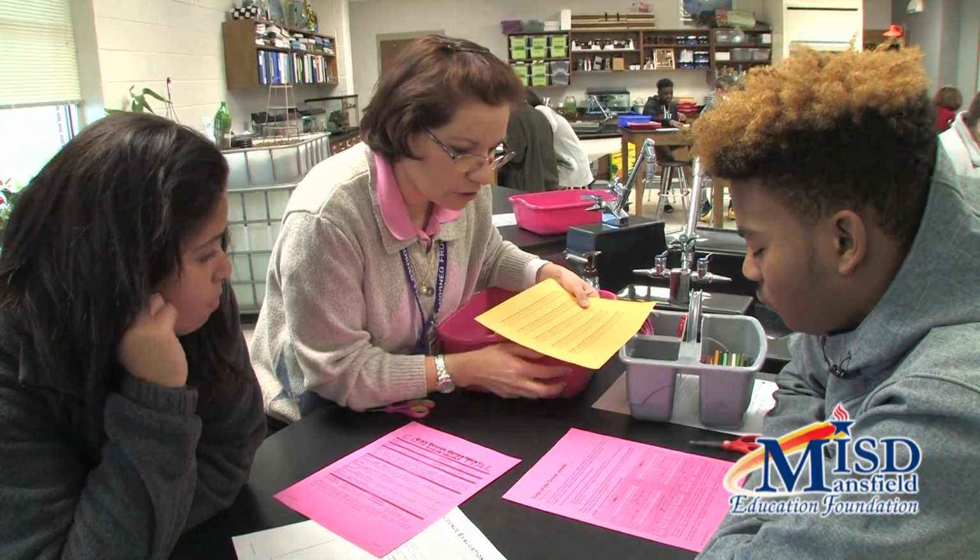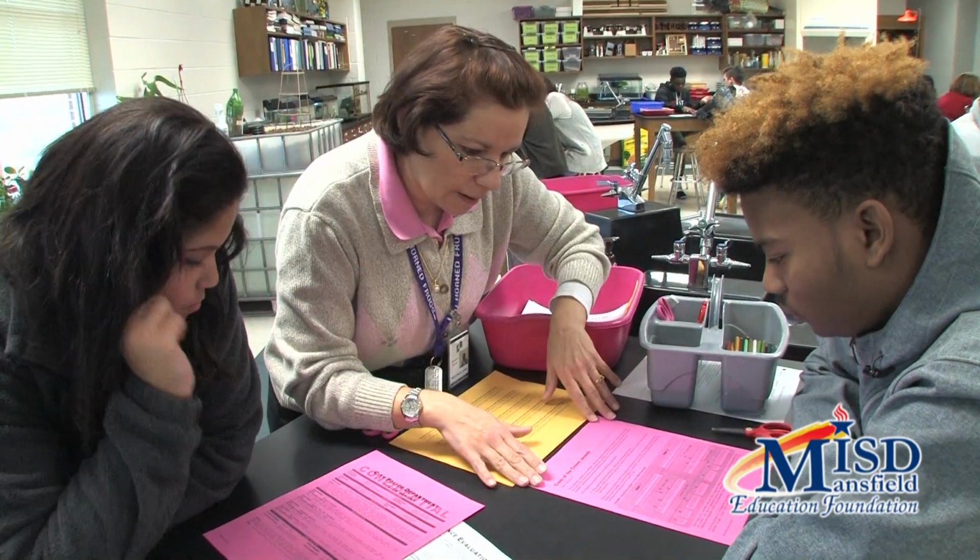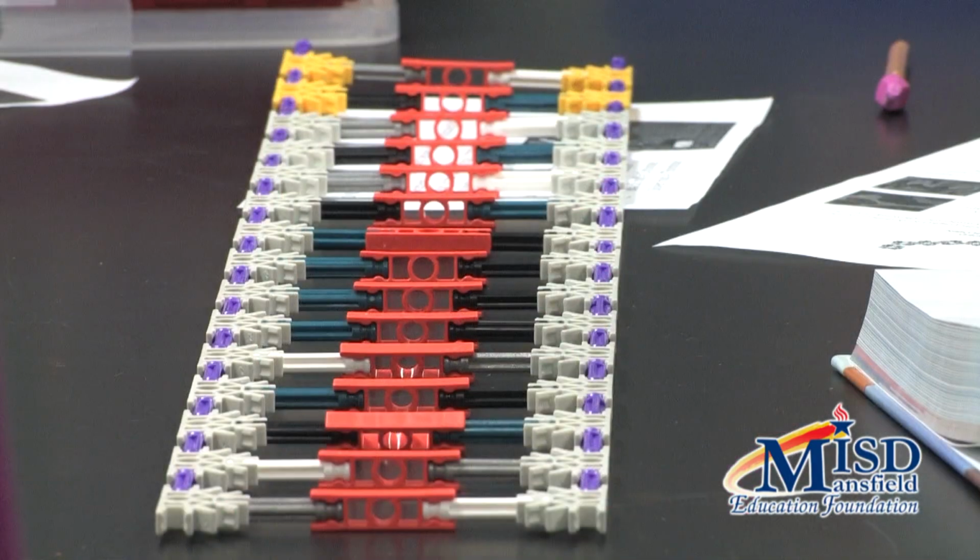We had worked several years on an activity called Mystery Disease, and we did it all with paper, and we were having issues because the students didn't know how to use the microscope and the slides the way we wanted, so we decided that we would apply for a grant that would provide us with slides. But as we were writing the grant, we decided to look at multiple ways to use the material that we wanted to use for the grant.